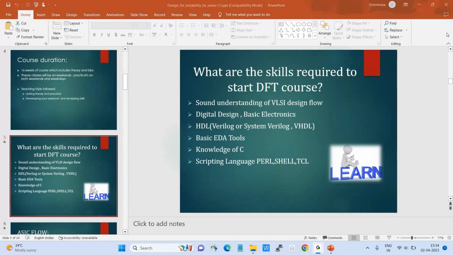Because imagine a person who is not at all aware of any software language or any software tool cannot directly jump into the course. I hope everyone will have seen some software tool across the journey of their education. I agree with that, but what if a person has never seen a tool that involves instructions, observing an output, and getting the result? So in order to cover the topic, we have written here some basic EDA tools, understanding and some utilization is required, which you might already have from your graduation. That will be very good. That makes you comfortable in using a new tool when we teach the new tool.